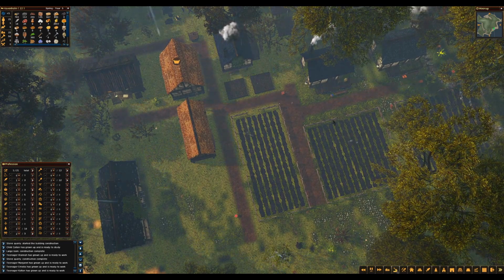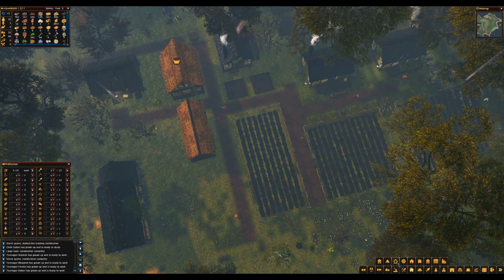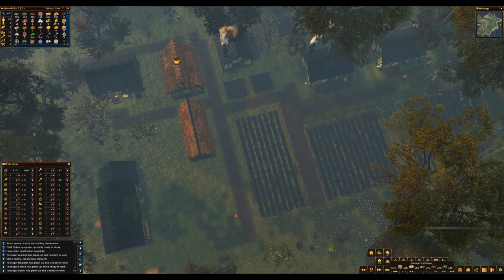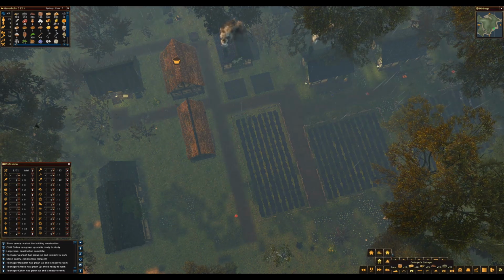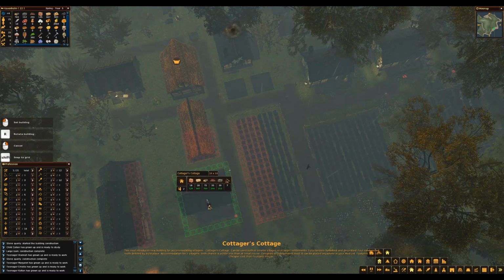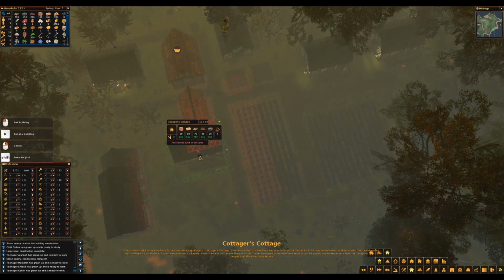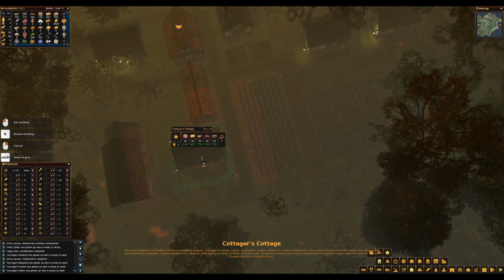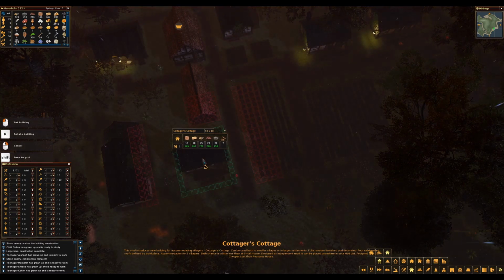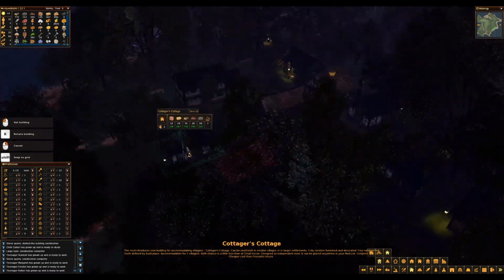I might put another house in, I think. Possibly one of the smaller ones. I think it's the cottager's cottage. How many is that? That has 5. Okay, cool. Possibly put that there. Yeah, I think there is a good spot for it.